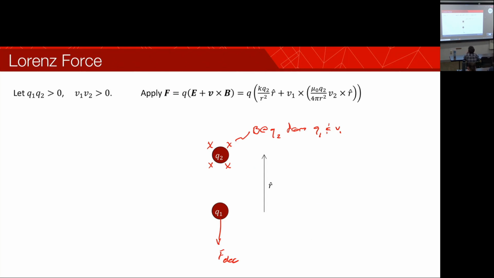Okay. So now we have these two charges. So we have Q1, and we're just calling Q here, and then Q2. So this is the electric field component, K Q2 over R2, the R vector. Essentially, this is the electric field produced by Q2. A charge produces its own electric field.